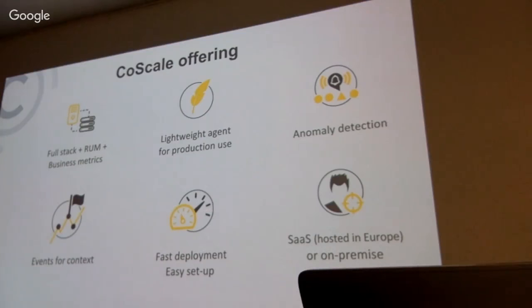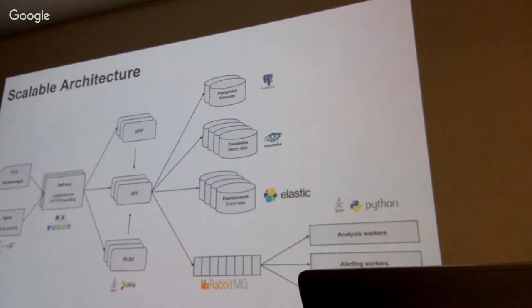The CoScale platform is very easy to set up, easy to deploy, easy to use. We offer our software on our own SaaS platform, but also on-premise. Our on-premise software is completely offered as Docker containers, obviously. So it's easy to install, to upgrade, etc. We like to be very open about the architecture we use, because our complete architecture has been built on open source technology.